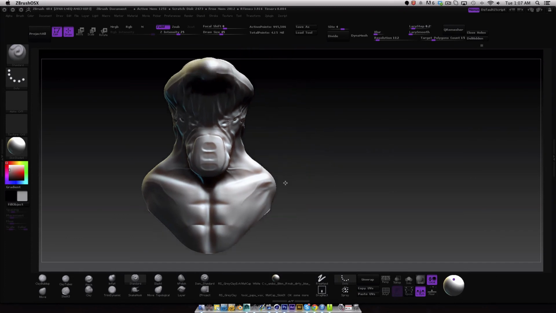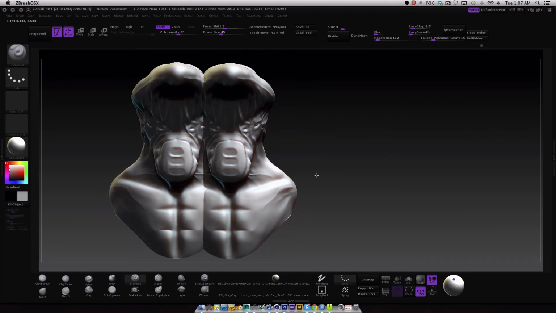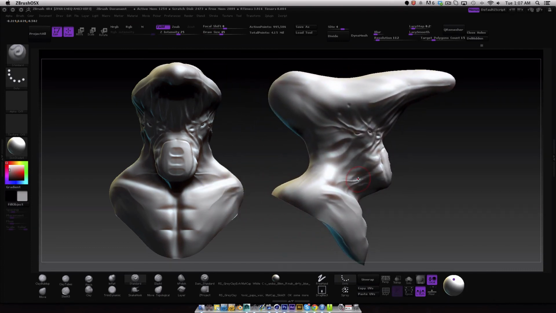Alright, so let's look at our mesh so far. Control S. So this is the general shape we got going on here. This lump, I imagine, is the stretched out area where the brain would be leading into his face. There's a lot going on here.